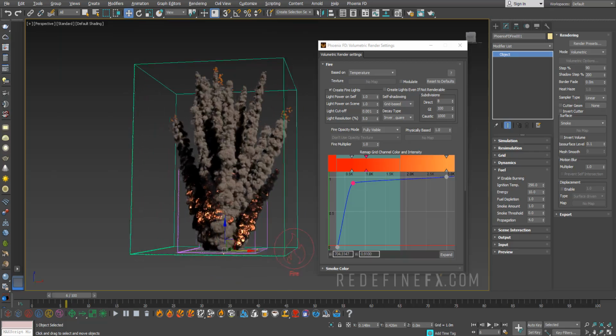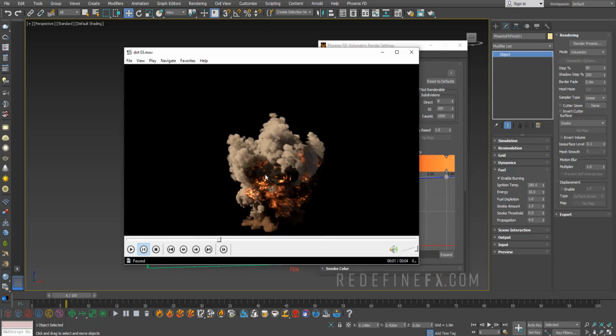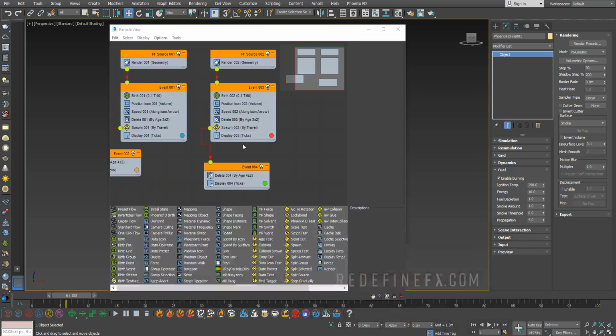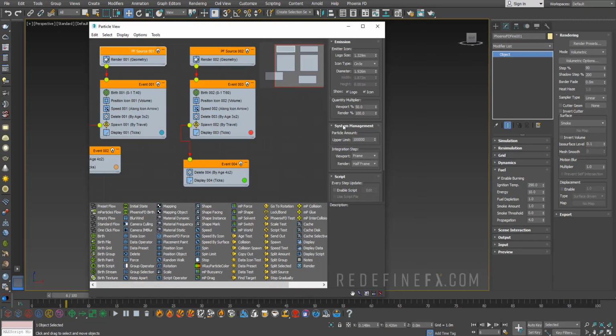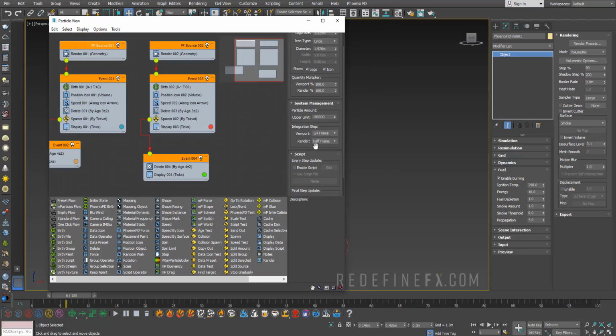And now we can go back to add even more detail to this explosion. So we've done the lighter smoke, we've done the explosion part, and now maybe let's add this brown sort of ground dust on the bottom. And just by the way, I think what might help is clicking on this main PF source node, and then make sure that the viewport is set to 100% so you can see all of the particles. And the integration step, let's set that to 1/4 frame. So this might help with allowing Phoenix to see the particles as it's calculating all the steps.